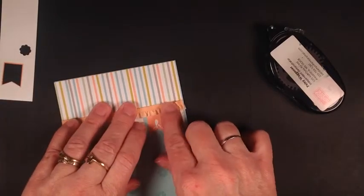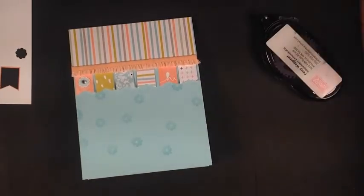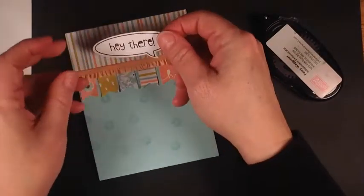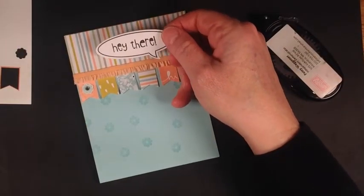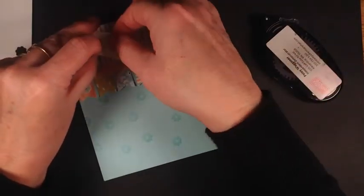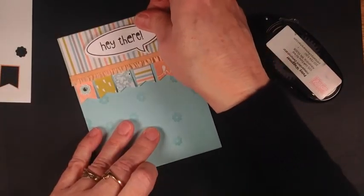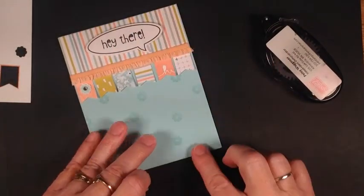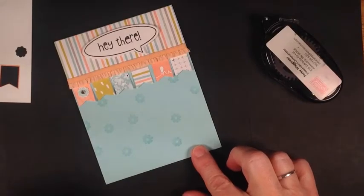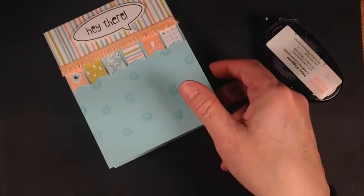That looks pretty good. So I put that across the top there, and I have pre-cut out the Hey You with the Framelits with these little word bubbles. They're kind of fun. And so it just says, hey you, or hey there, hi. Just a quick, easy little card to send to a friend to let them know you're thinking about them.